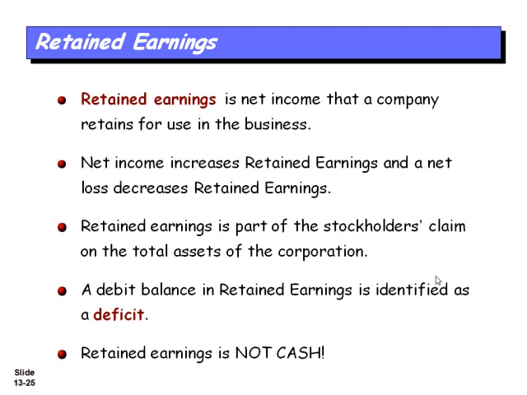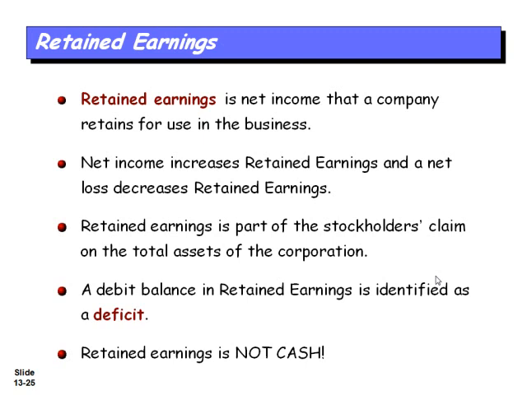All right, retained earnings. You learned about retained earnings in the first or second chapter of the textbook. It's net income that a company retains for use in the business. Retained earnings is not cash. If you think of that T account for retained earnings, and we're going to look at it in a minute, net income increases retained earnings and net loss decreases retained earnings.